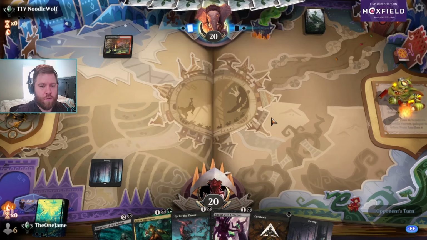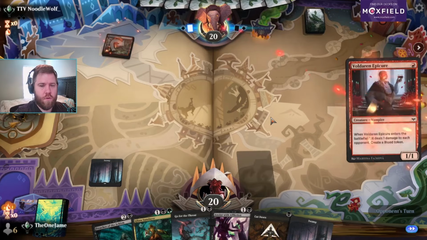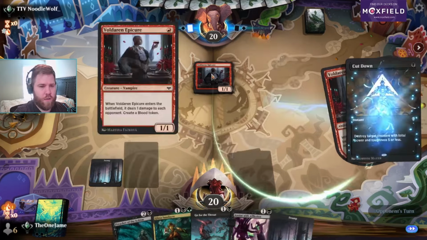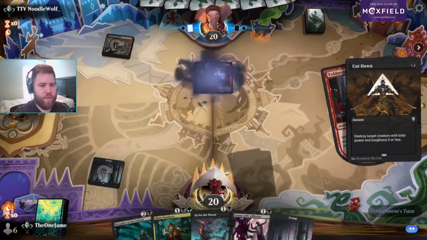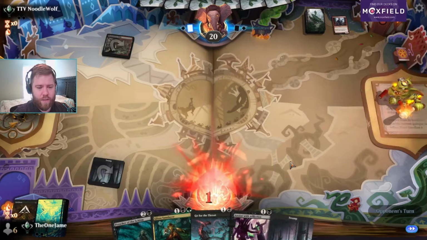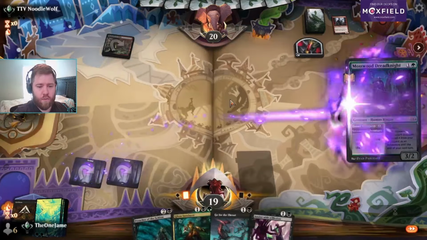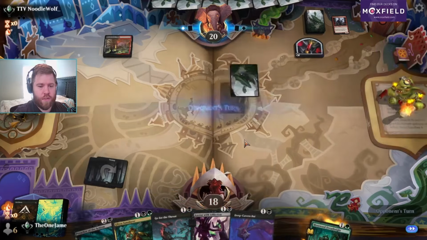Blackleaf Cliffs. 1 mana, 1-1. Duress main deck? What do they have? 1 mana, 1-1. Epicure. Guess I'm killing that. I don't know what that could be. Is this like an Inti deck or something? Dreadknight. Okay, I guess I'm drawing a card. It's not a land.